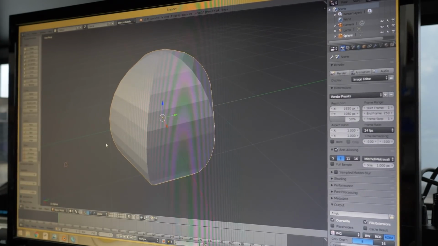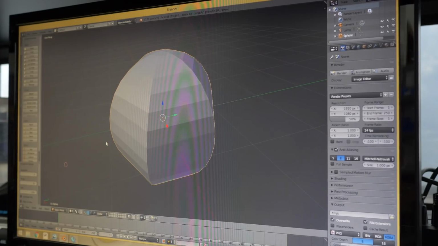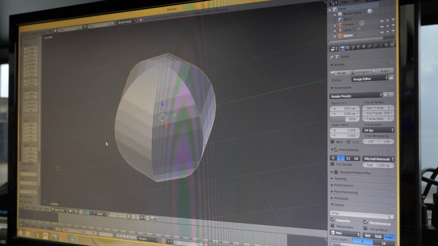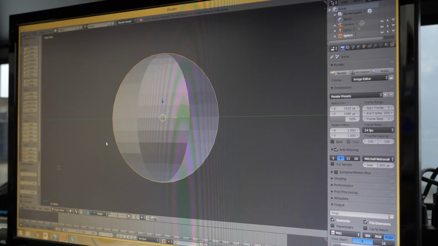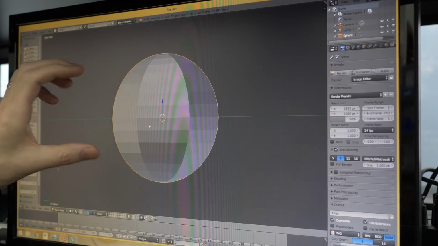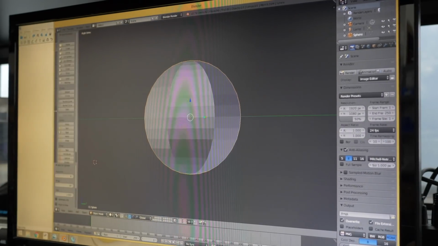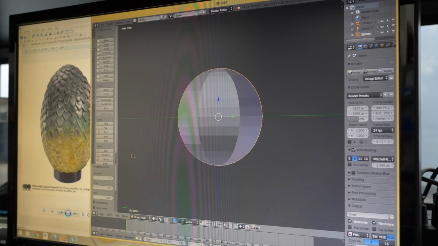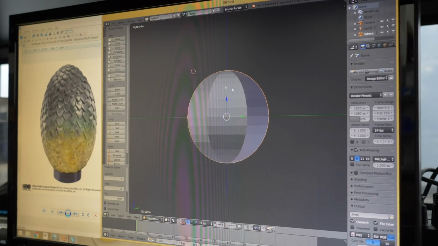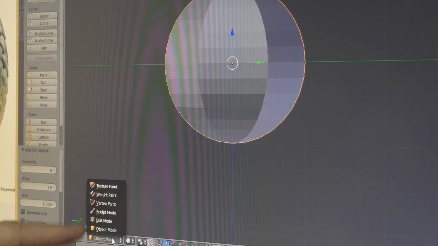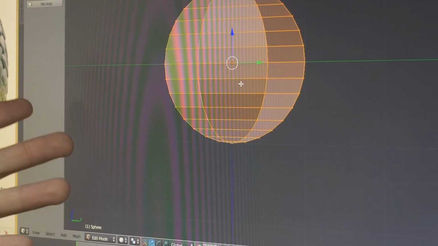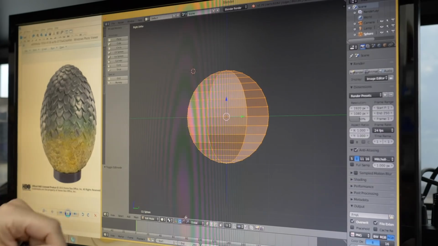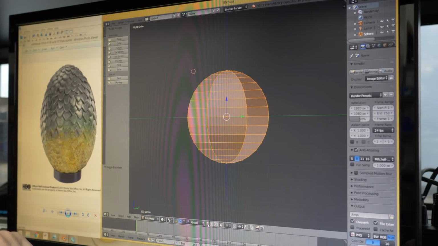Now that my sphere is created, I'm going to use the numpad here to hit 5 to go to orthographic, and then 4? No, 3? There we go. So I have a nice side profile, and I'm just going to tweak this a tiny bit. And I have a picture of a dragon egg that I can use to get the proportions correct. To edit this, I can change object mode to edit mode, and then I can grab vertices or edges or faces if I want to, or I can hit A to select none or all of them.